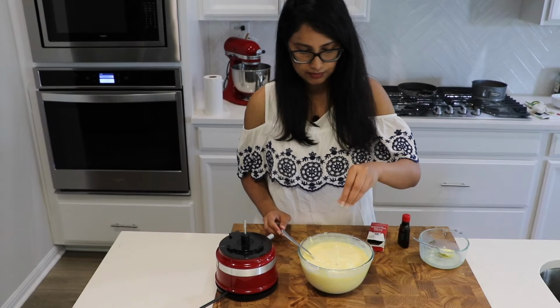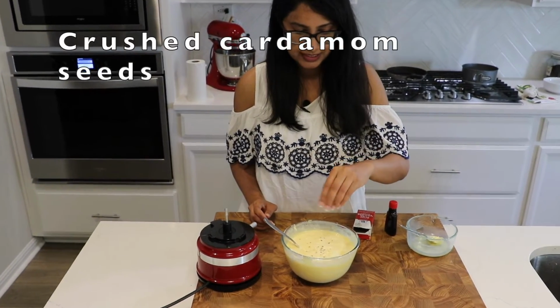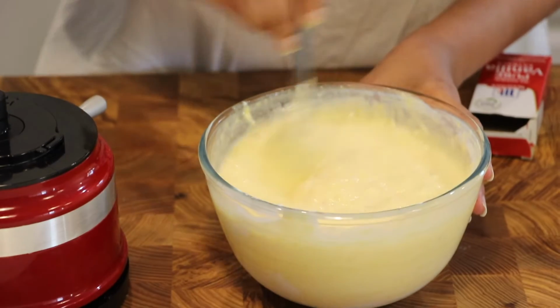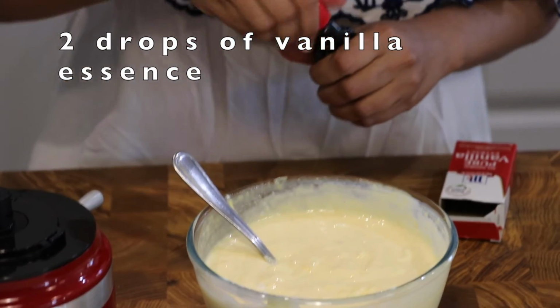So I've got some ground cardamom seeds, or crushed cardamom seeds, that I'm gonna add in here. I think cardamom gives a really nice flavor with the yogurt. And then I'm just going to add 2 drops of vanilla essence.